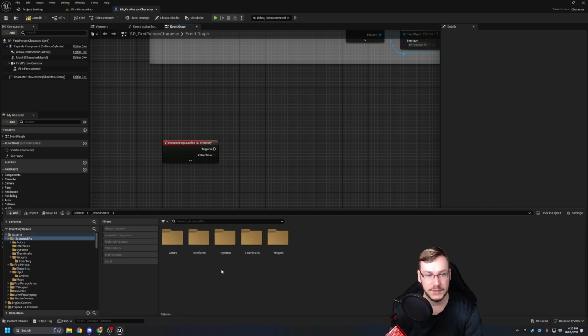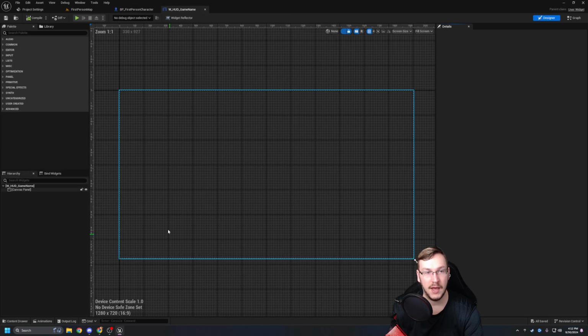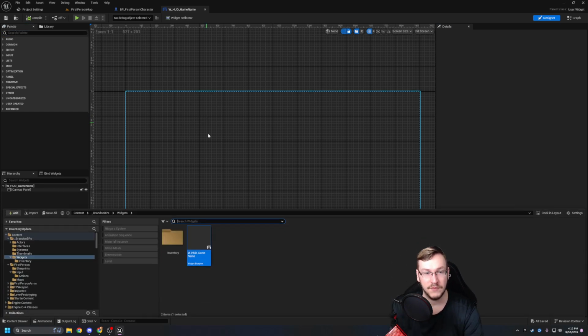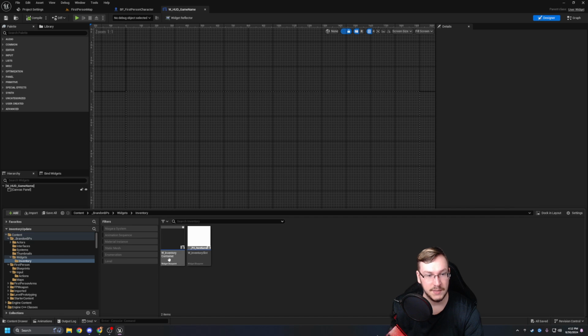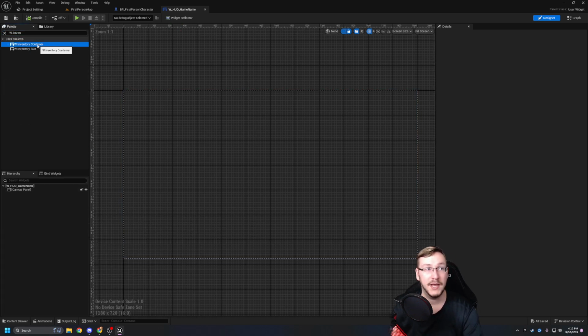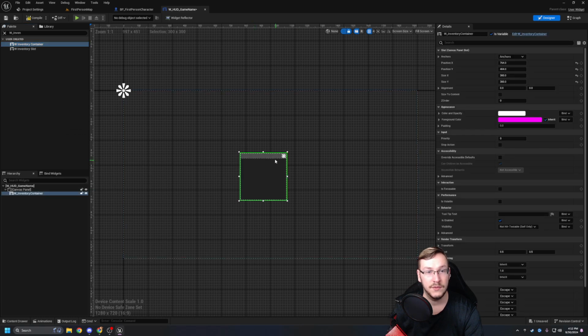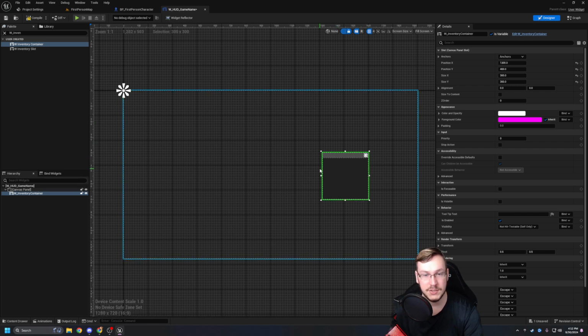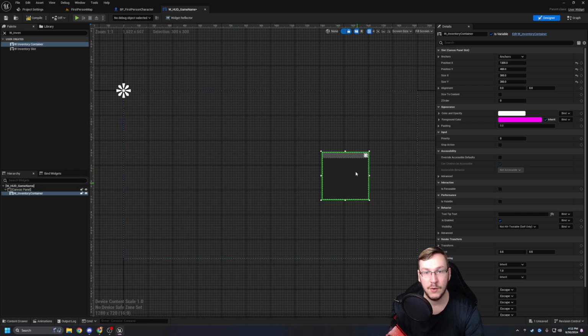I'm going to head over to my widgets folder. And remember, we created a HUD, and it should consist of your game name. What I'm going to do now is, at the top left under search palette, type in W underscore inventory container, and you'll see that you can drag out the widget that you created. Now, by default, this is not going to be draggable and movable. For now, we just want it to appear on the screen, so this is good enough.